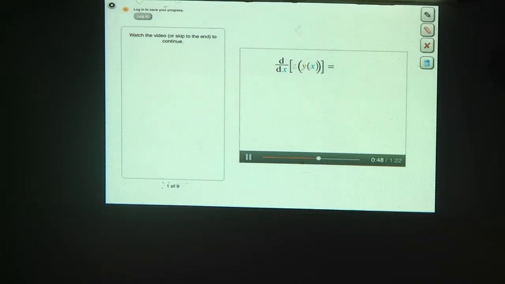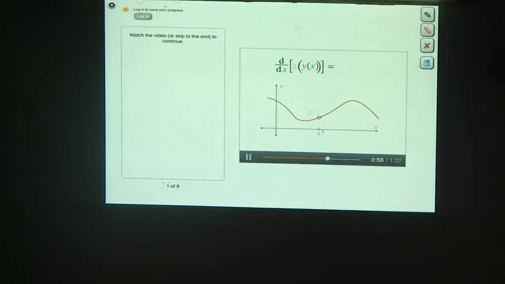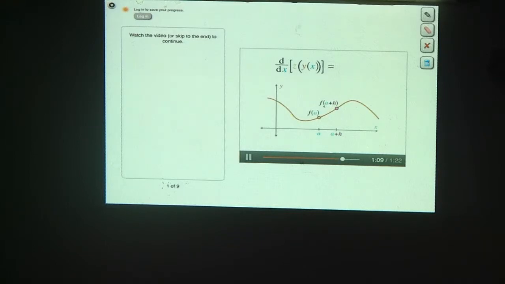To work out the chain rule, we'll use linear approximations. Suppose you have a function, which we'll call f. Let's look at the x coordinate a, where the output of the function is f of a. If we look at a nearby point where the x coordinate is a plus h, the output is f of a plus h. But if f is hard to compute, we can approximate it using the tangent line at x equals a. This gray point is called the linear approximation for the purple point at a plus h.